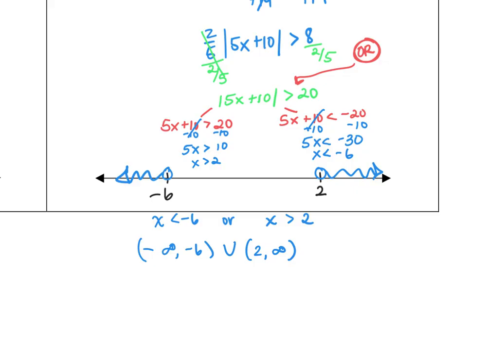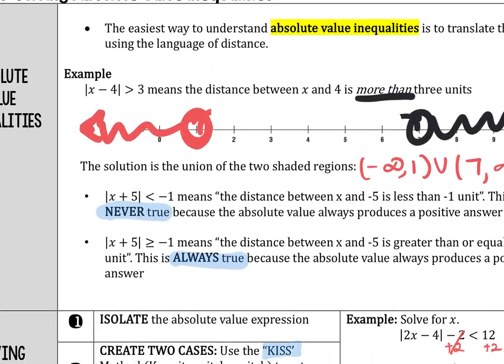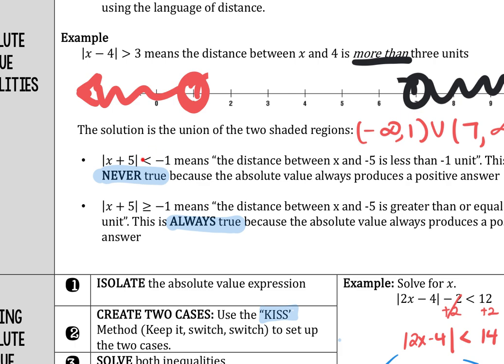All right, two more, and the next one is going to be quick. Are you ready for me to go on to the next one? For the notes right up here with these special cases: if it is a less than sign, if it's less than a negative, that can never be true. You would write no solution or DNE. If it's greater than, you would write all real numbers.